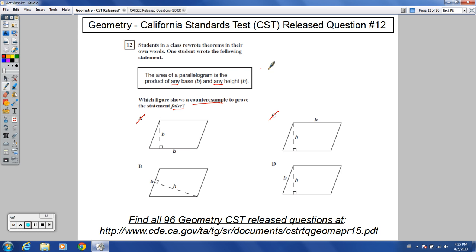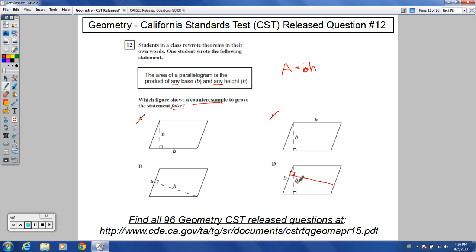The area of a parallelogram is base times height. So this is a sort of true statement, but it says any base and any height. That's the part that's incorrect about this. And then here you have a base and the perpendicular part to that being the height. But here this is a base. This could be considered a base, but you'd have to have the perpendicular part to that base. You'd have to have this part right here and not this part that's given to you right here.